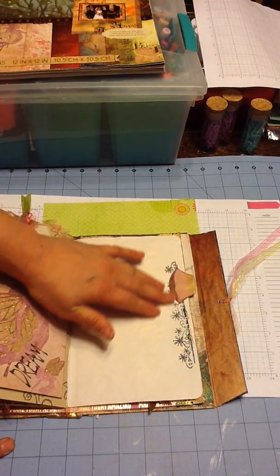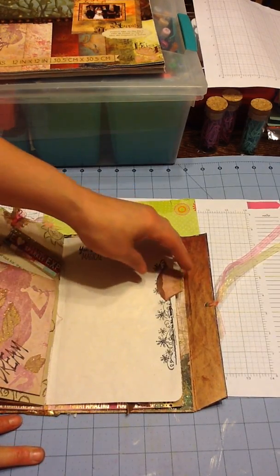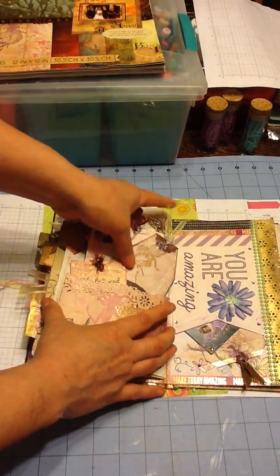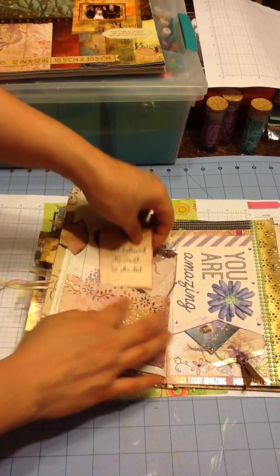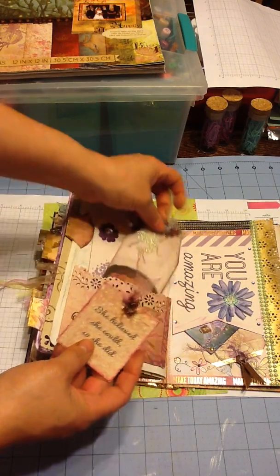I saw somebody on YouTube do it. I can't remember who it was. But it stuck to the page like nobody's business, and I just loved it. Again, this one is a little pouch, and it says laugh. And then it's got its little fairy there, and Martha Stewart punches. And it says, she believed she could, so she did. And you can journal on the back because it's on a note card.